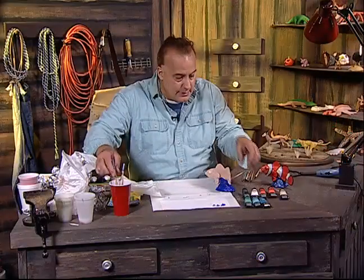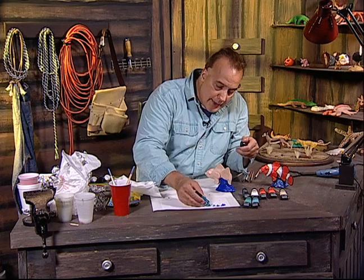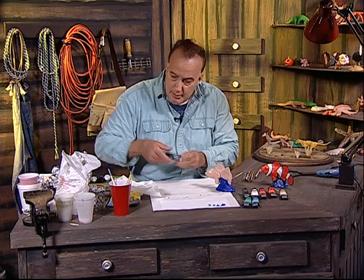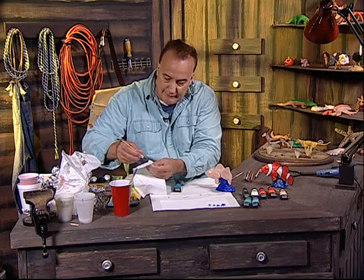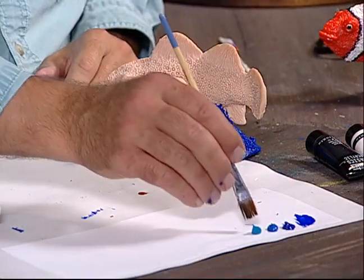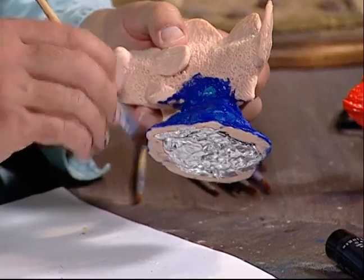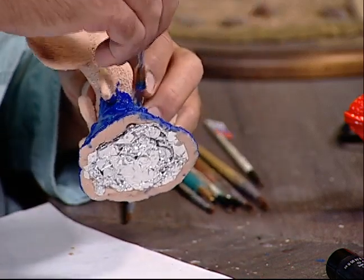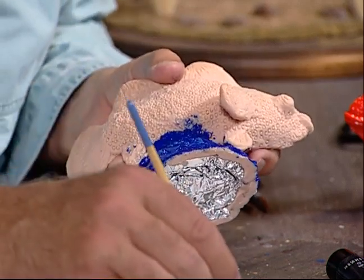Now the next thing we're going to do is we're going to get this more turquoise blue. Put that on there. Just wipe that off nicely. That way we can add that now. I'm going to put that aside. Now we just dab a little bit here and there, because I want to have variation in the color for the water. Makes it look more real.